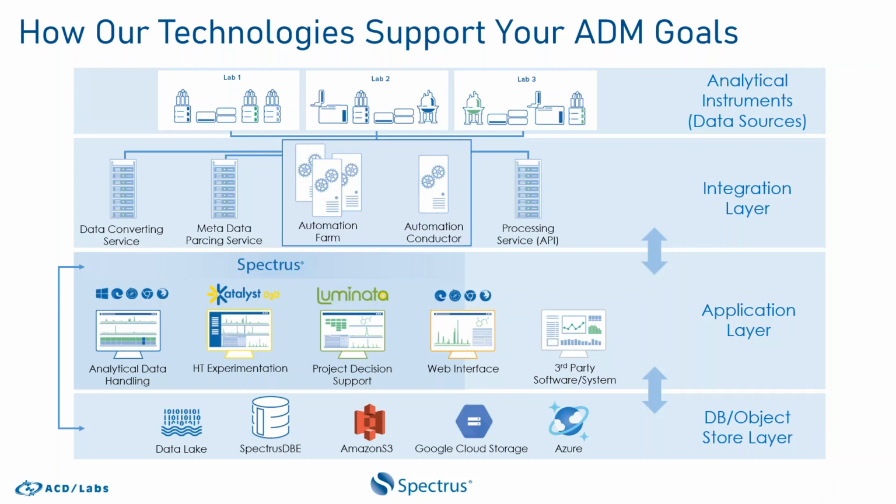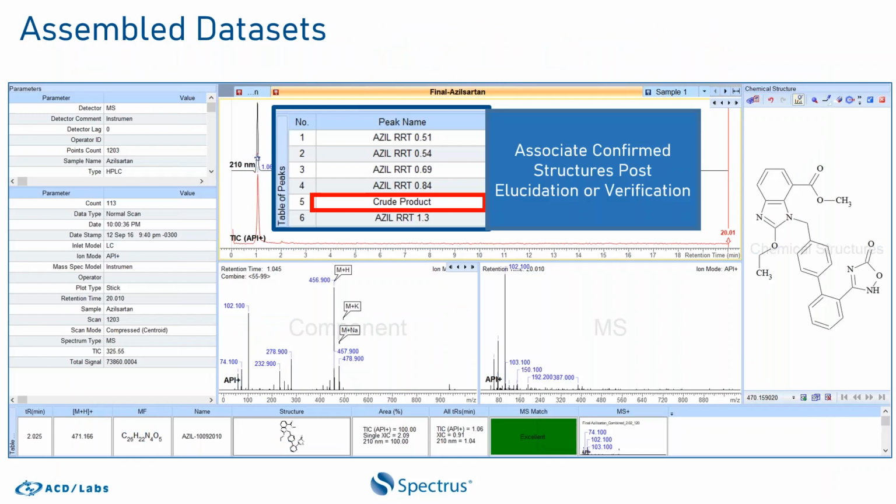So for the next few slides, I wanted to touch on some of the application layers and how the data actually looks for the end user. So this is a screen capture of our processing interface. And here, this is a data set, an LCMS data file that has been pulled into our processing environment, with some processing, peak detection, integration. We've added a chemical structure within our chemical structure viewing tool, and we've described the components within this LCMS data set.